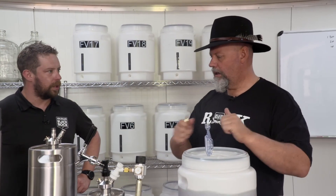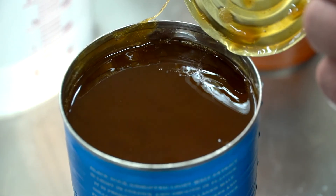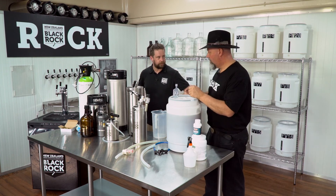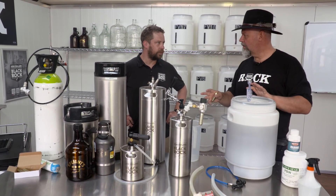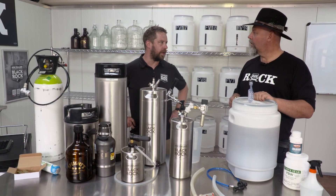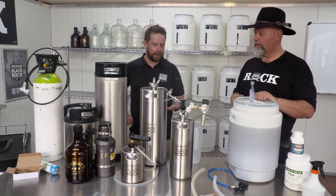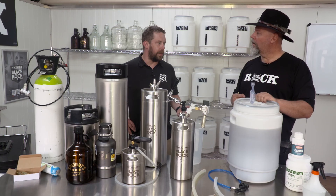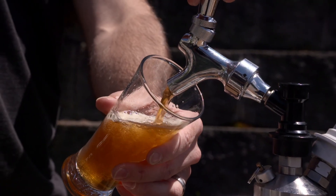We don't actually sell any of this equipment — ingredients is our expertise. But it's not just about ingredients; we want people to make the best beer possible, and that includes how to treat the beer once they've finished making it. The great thing about the beer community is everybody loves gear — but it costs a lot of money and you don't need all of it. The best way to go about it is to get into brewing first, potentially do some bottling, then as you evolve you can choose whether you want to try something small like an iKeg first, or go with 19-litre kegs or straight into a kegerator. You can spend as much or as little money and get as flash or as basic as you like.